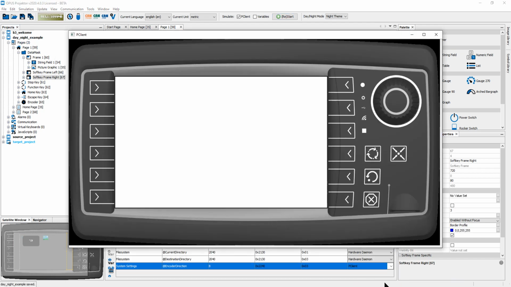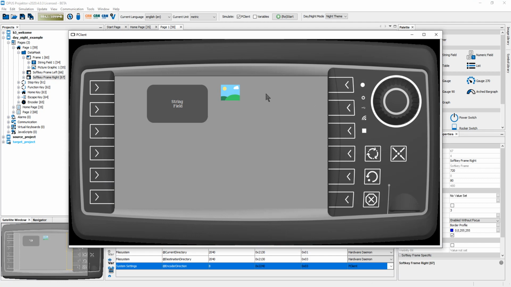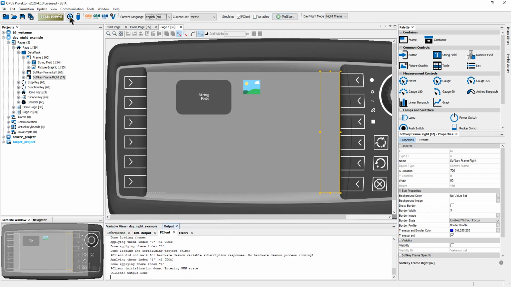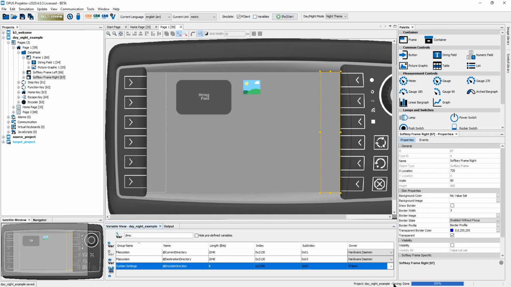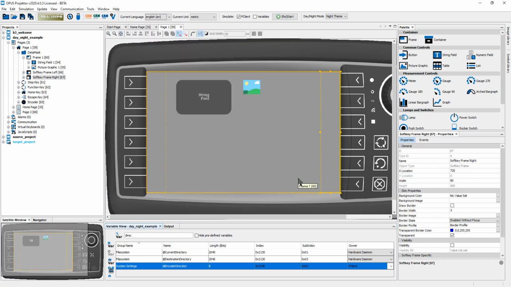And if you read quickly in the bottom here, you have seen that the project now will be saved prior to starting the simulation, and also you can see it here again prior to starting the updater. So you don't have to remember anymore to always save the project before starting the simulation or downloading the project.